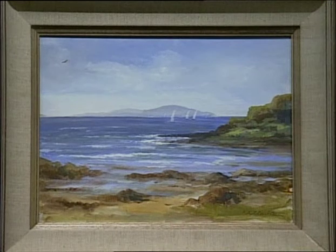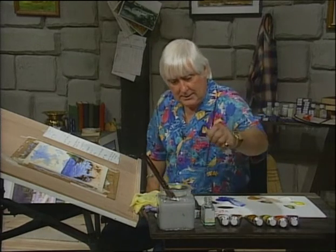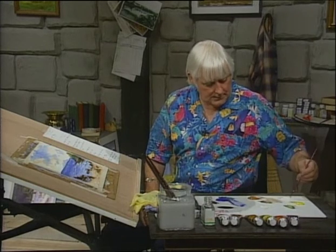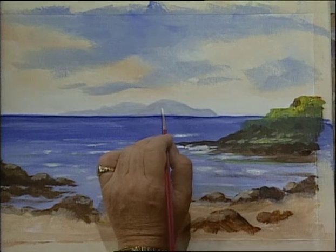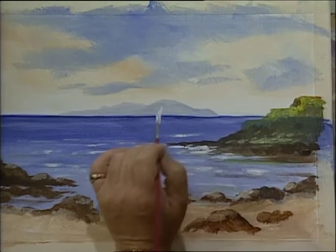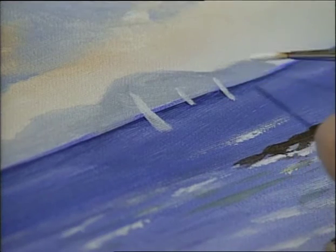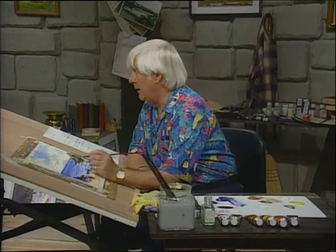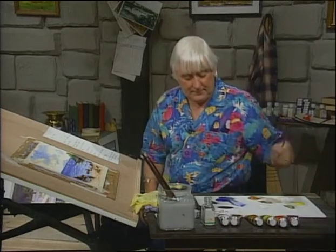Now I'm going to start on the little boats. I'm using white, and off comes the top of my flow improver — I rather like this stuff. Dip the brush into it, then into the white. The near sails are bigger, and they must also come down the sea further — you can't have the nearest ones with big sails further away. Another couple there, another one there — they're all over the place, these little tiny ones, there's one nearly over at the Mull of Kintyre. I think we'll put a little bottom on this boat — it ran down the canvas because it was too wet.